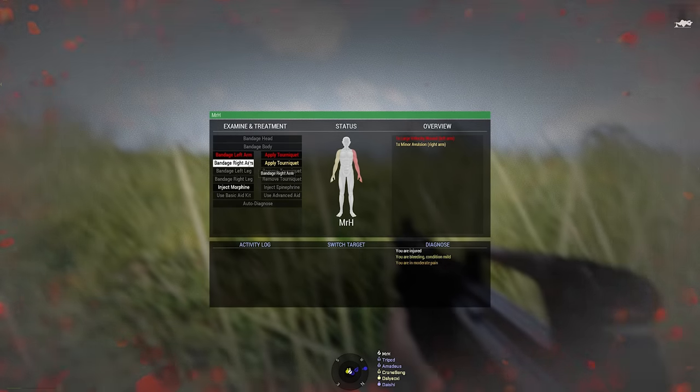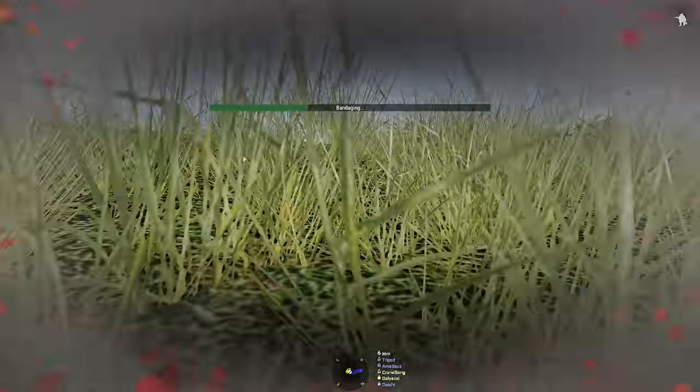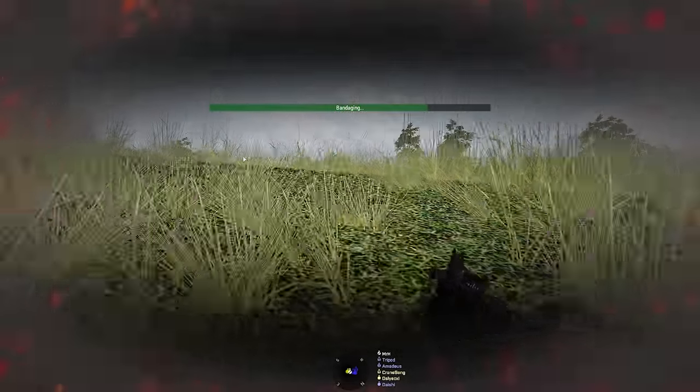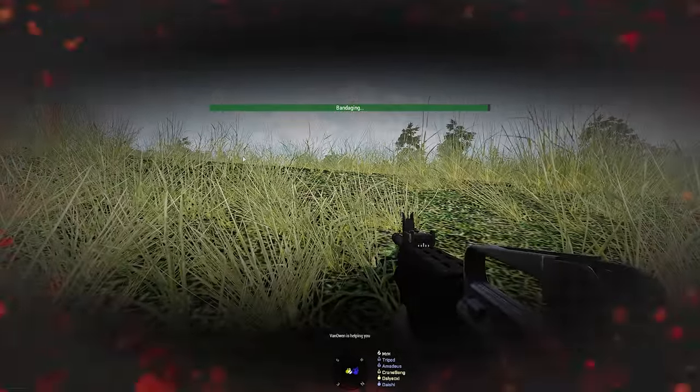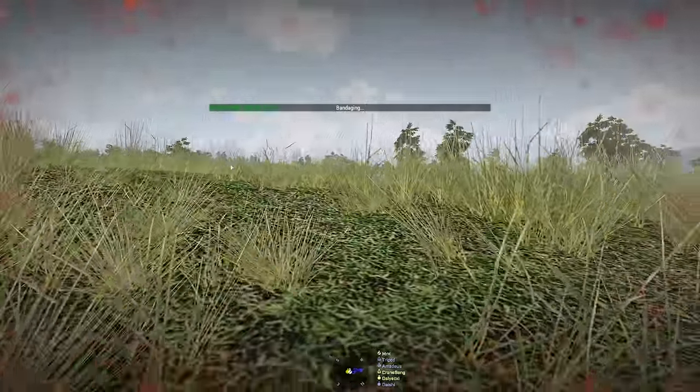Burning injury on H, Alpha 2. Ow! Wait, one on Alpha 1. Right. Negative, ours is low priority. I'm tourniqueting your arm. Okay, I'm bandaging my right. Aw, I got hit again.